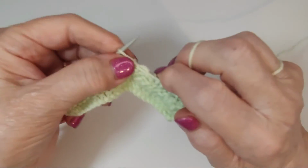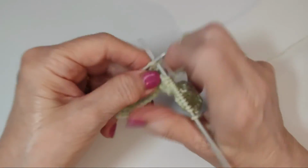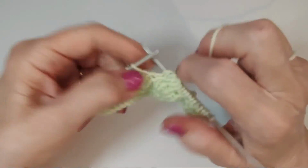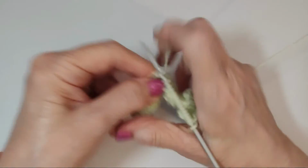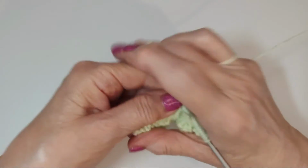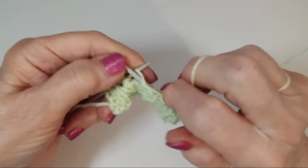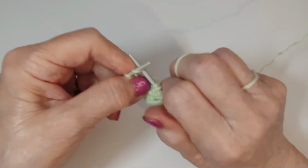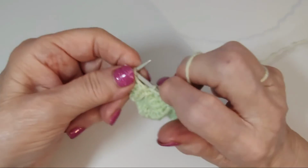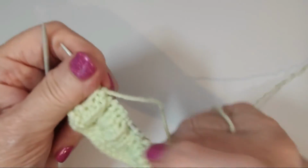2, 3, 4, knit 1, purl 1, start again, knit 1, purl 4, 1, 2, 3, 4, knit 1, purl 1, slip my last stitch because that's what I do.